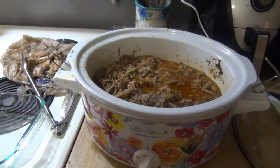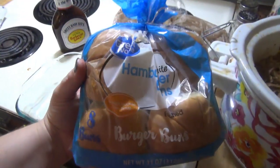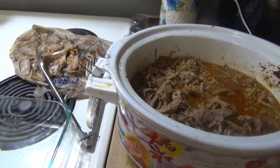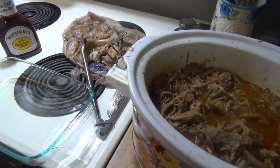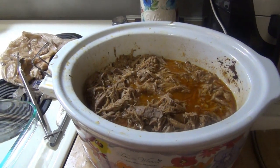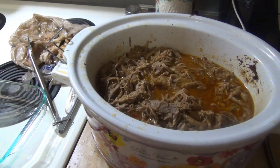Or you could also do sliders. I actually don't have slider buns. I'm going to make some little sliders kind of for me and the kids, just some little sandwiches. I've got these hamburger buns. I'm going to go ahead and put some barbecue sauce on the buns and then the meat. And then I'm going to pop it in the oven for just a few minutes to get the buns kind of toasty. And you could do a big whole sheet of those with either Hawaiian rolls or just slider buns, and take that to a potluck as well.